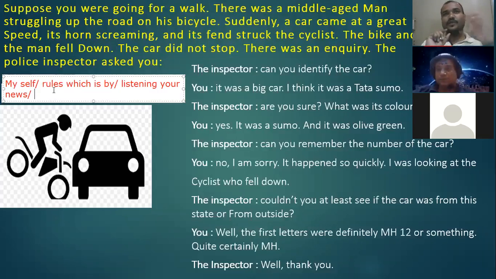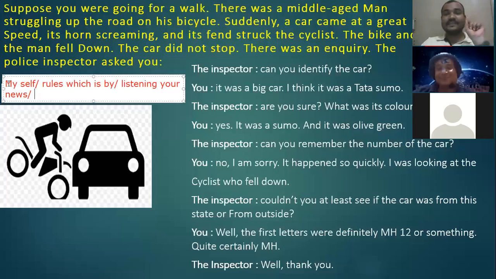You know what happens if I point out all the mistakes? Automatically they feel a little bit degraded, distracted. Correct. They feel a little bit discouraged. So mostly they won't participate confidently next time. That's why I'm focusing only on the things which are going to spoil the actual essence of the conversation. The rest of the things I'm trying to forget. Right. So, myself: a sentence should never start with myself.